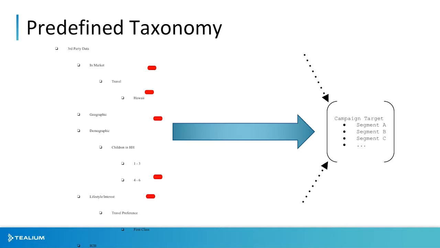If you can give me third-party anonymous data, I don't need to know their name. I just need to know that they've looked at things for kids that indicate that they have multiple children in the family. And so you can see what the predefined taxonomy is trying to do. It's trying to create a campaign target that multiple segments fit under. This is how a business feels comfortable using a DMP. It's got millions of pieces of data. It knows that not all of this data is relevant, but it knows that most of it is going to be interested in at least one or more segments that they're going to be advertising the display to. That's the only way to run display in an anonymous fashion of this nature.